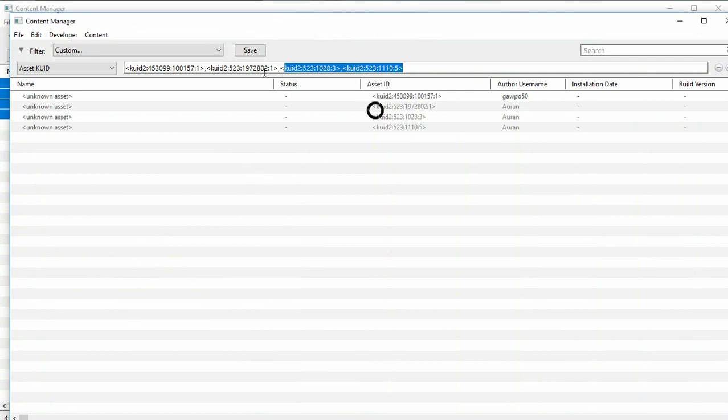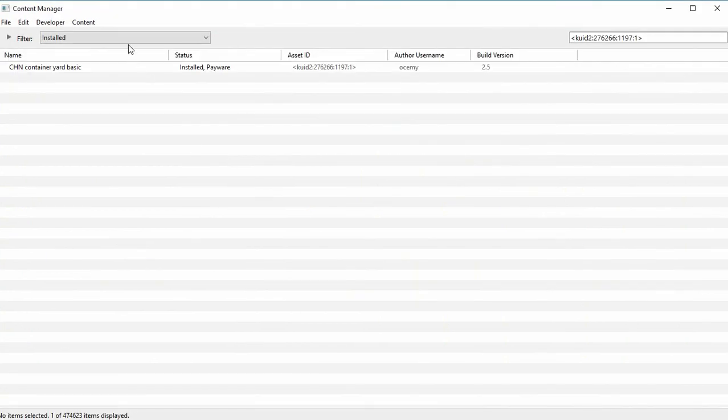Alright, and that will give me the keywords of what those are, so Control C to copy that, and then I'm going to go back to the Trainz A New Era Content Manager. Paste those in up here with Control V, and that shows me what they are.